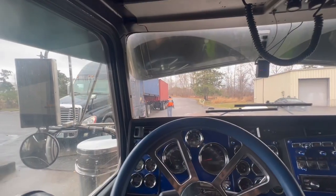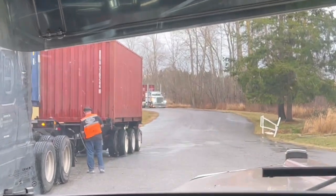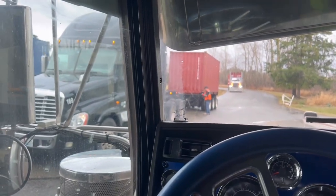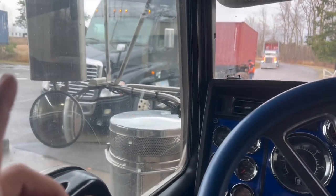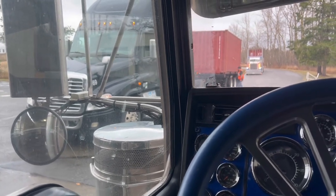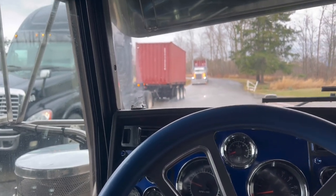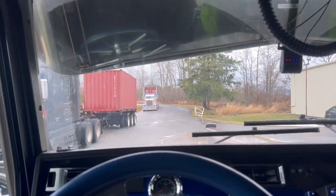All right, we got one more guy that showed up, and we got my father-in-law rolling up as well. Everybody's bringing double cans today. This is up north, guys. Bellingham, Ferndale, exit 260. It's nice as you just back up into the dock with your doors closed. They do everything for you. They open the doors, they close the doors, they put the seal on. It's mostly because it's cow skins. That stuff is like leaking and they have to tarp the whole container and all that stuff. Cow hides or whatever it's called.